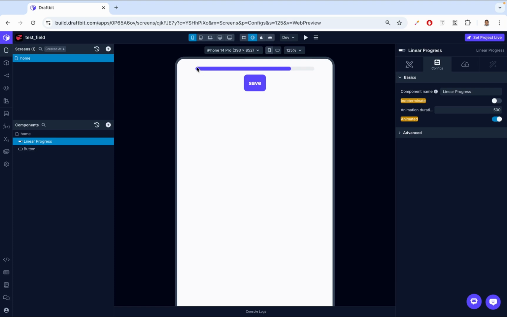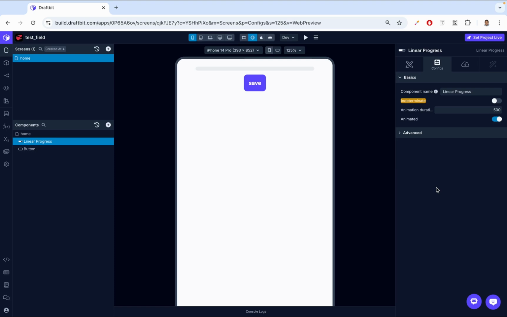And notice how it now glides smoothly. So that's the animation. Then animation duration. So from each point to the next, how fast do you want this movement to happen? Right now it's 500 milliseconds. Let's say 5000 milliseconds. And click save again. And notice how slow it becomes, right? You can now see it more. Let's have everything back to normal.